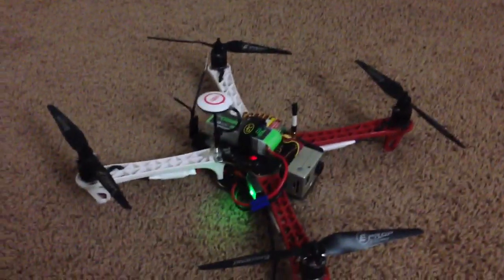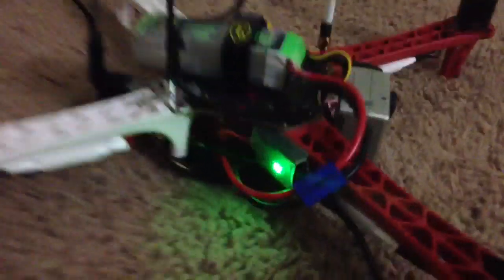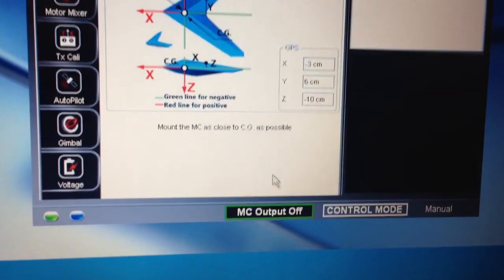Okay, it's going to be the assistant portion. This is going to be part 2. As you can see, it's plugged in, so you've got the green light. Transmitter is on as well. And you'll notice down here at the bottom, it says the MC output is off. So you're good not to have any power going.